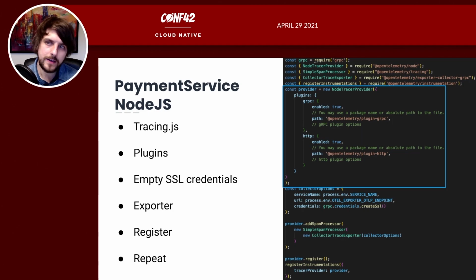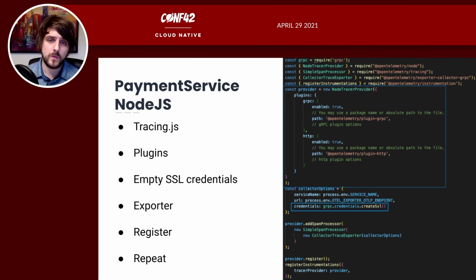In reality, I shouldn't have had to manually put in this plugin code, the plugins enabled and location. It should have automatically, according to the docs, done it for me. It wasn't working, so I manually said, hey, these are my plugin names. This is where they're located. Please enable them.